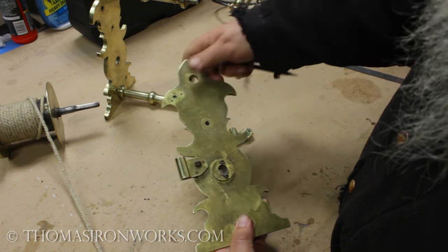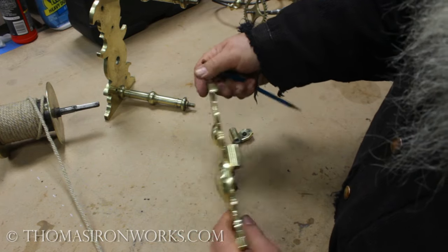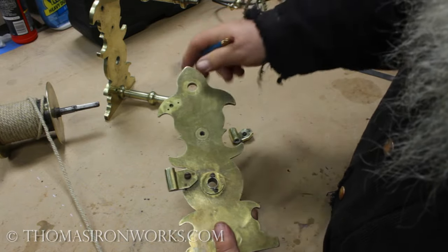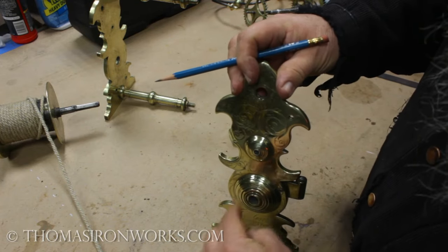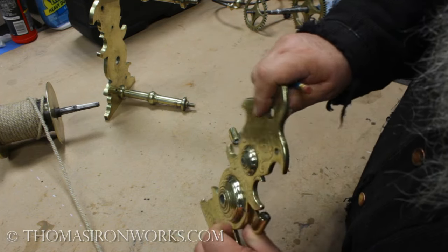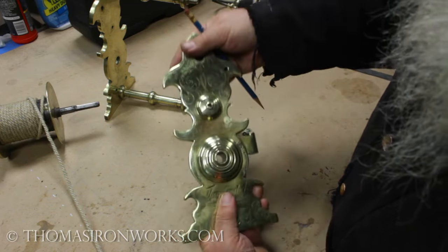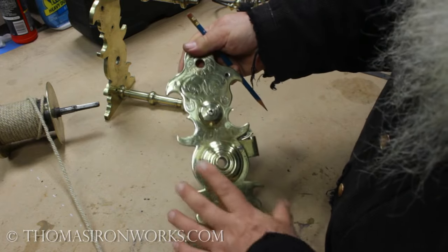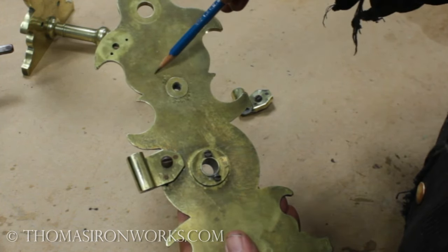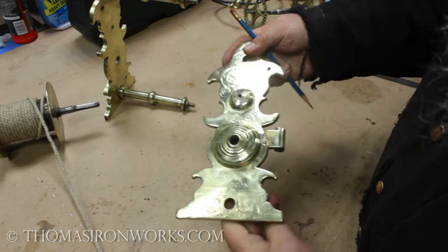You can see, like I said, this is turned on a lathe, and this is turned on a lathe, and then they have a post that goes through, because just the hole was drilled in here, and then it was fitted in. And this is the spot where the main pulley and the gear is, and then this is the second gear. And so they needed a thicker area than just the thickness of this as a bearing, so that's why they added this. And the decoration is beautiful. But they're turned separate, and they're set into here, pressed in. But see, there's a little bit of peening to hold them in place. And then this one here is on. So that's the front.